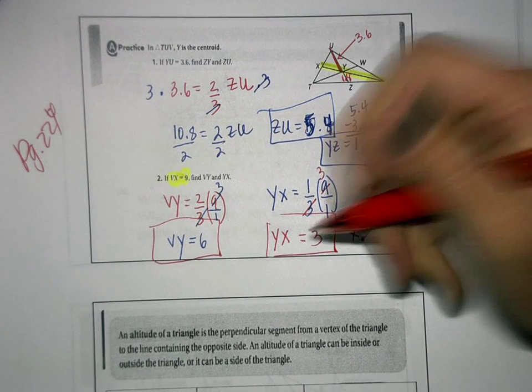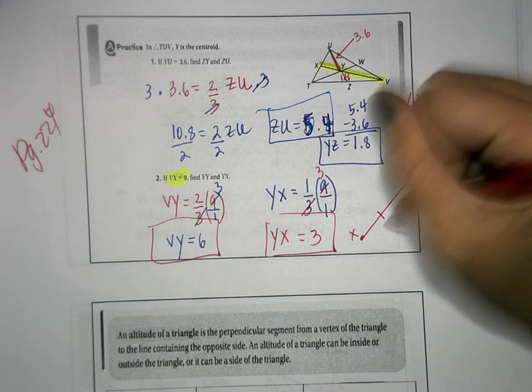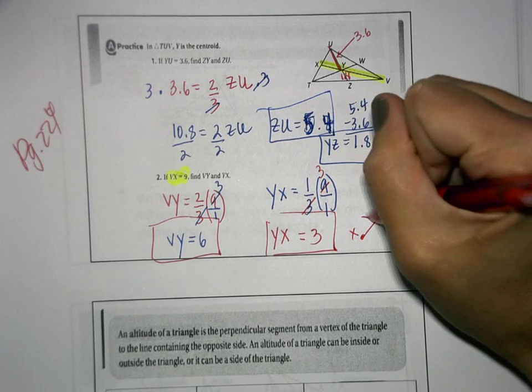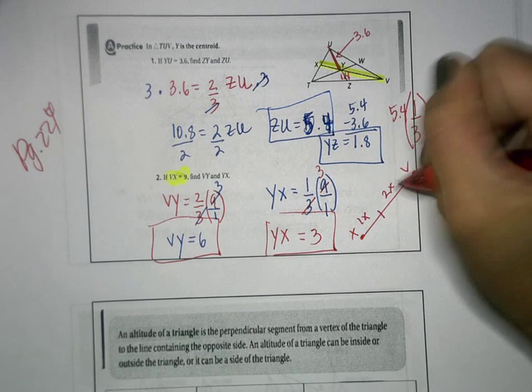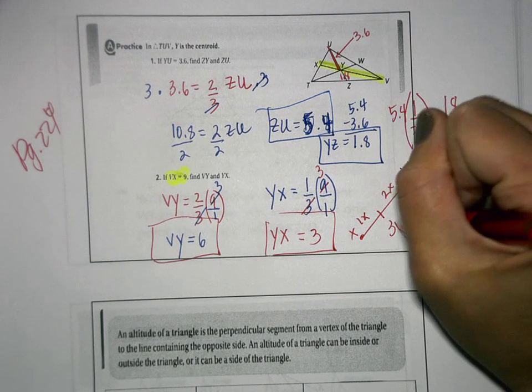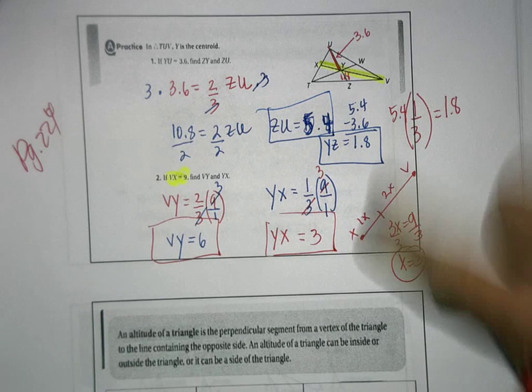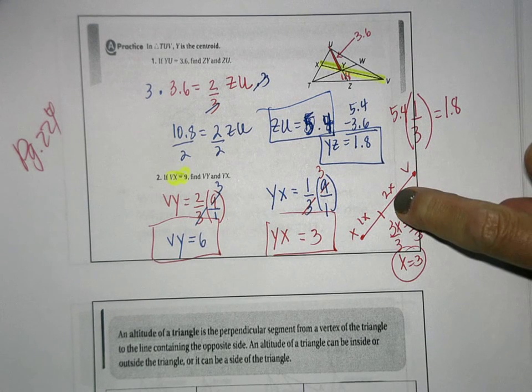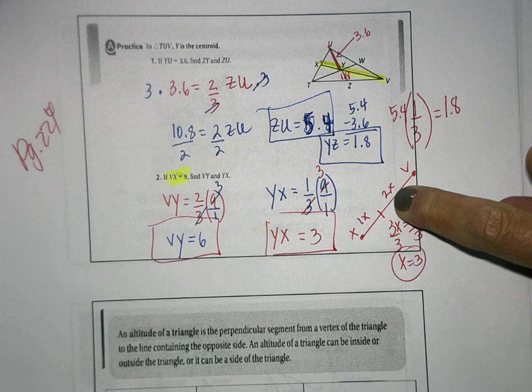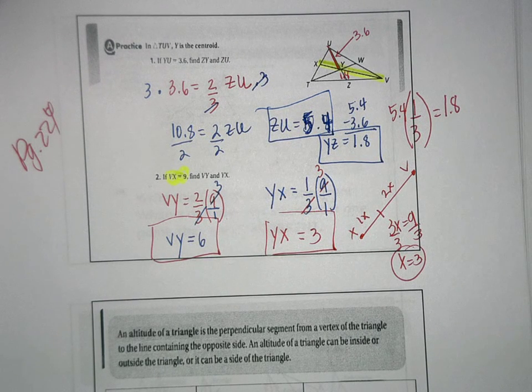So you know how you have your like 1/3 and then your 2/3? So we know that this is one part and this is two parts. This is 1x and this is 2x. So 3x equals 9. Divide by 3 and you get x equals 3. So that means my 1/3 part is 3 and then my 2/3 part is 2 times 3, which is 6. That was easier? Okay. Do you guys have other questions or you want me to re-explain something on that? Josh, does this make more sense? Okay.